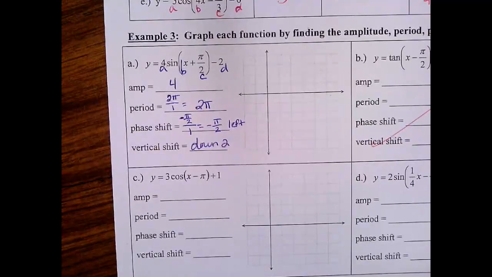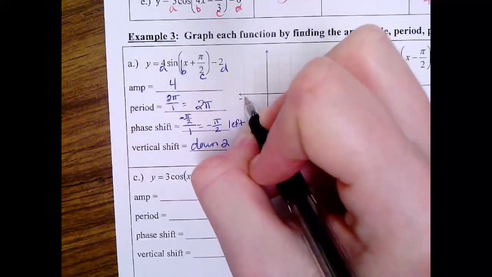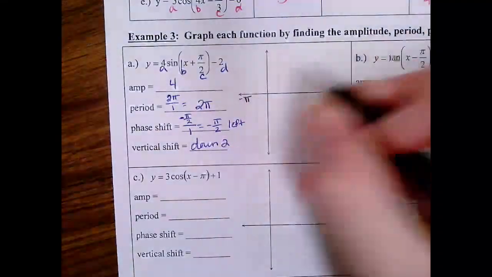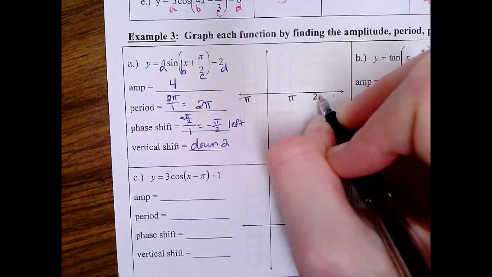Okay, so how do we graph this? What I like to do is graph the original points, the original sine points. You can get them from the front of your notes if you would like. So again, I'm just going to stretch out. I'm going to do negative pi. This would be my negative pi over 2. I just want to write it in. Pi over 2, pi, 3 pi over 2, 2 pi.